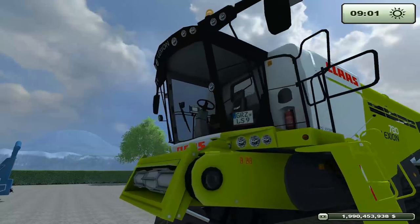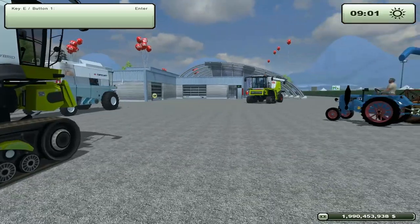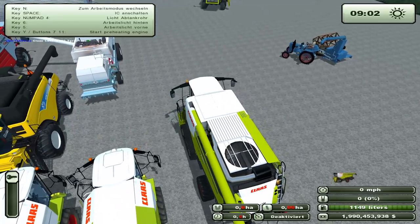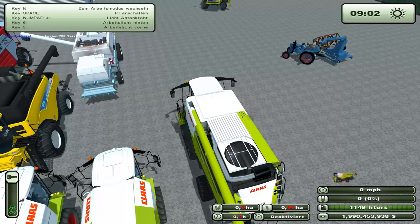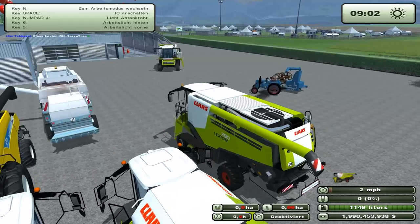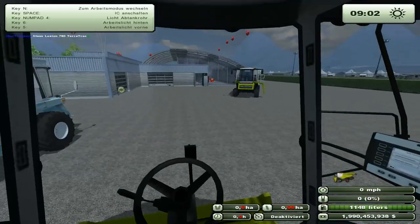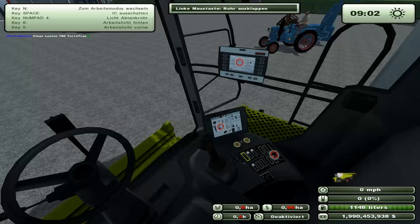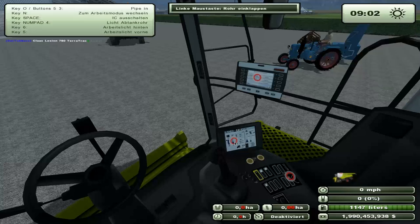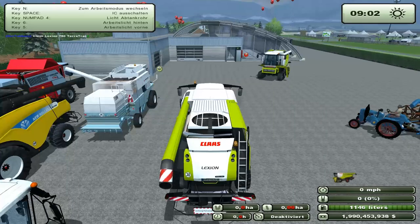The 780 Terratrac is basically the 770 with an extra digit change — it's bigger. It runs the same head as the 770. The 770 has some features, and the 780 has a few extra features. I love the fan on the back — when you start it up, I mean, that's awesome. I love the smoke effect too, because when it's just idling it's gentle, but when I tell it to get going, there's a nice black diesel smoke coming out. Inside I've got IC for everything I need. It is in a foreign language, so those of you that don't want to just click around and figure stuff out, stick with the 770. But it's relatively simple.